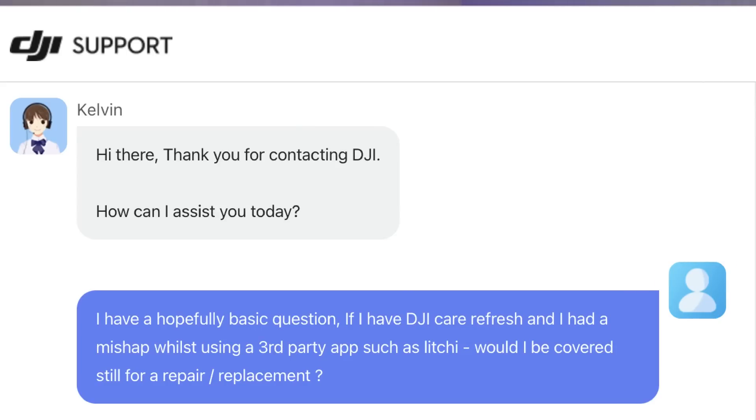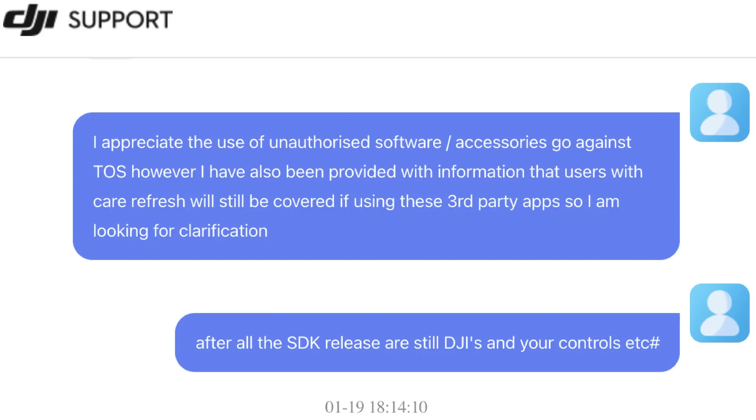At this stage I still was not satisfied. One viewer had had a yes, I had had a yes but with a bit of a warning — I wanted to push this even further. So I got back on my laptop for a third try, going to DJI support via their website rather than email, and fired off the same sort of question. Specifically, I asked whether using my DJI Mini 2 with a third-party app — I specifically mentioned Litchi — would I be covered. I also sent a copy of the previous answer so it could be fact-checked one way or another.